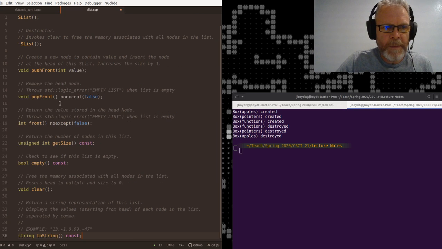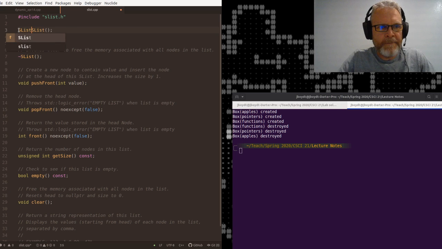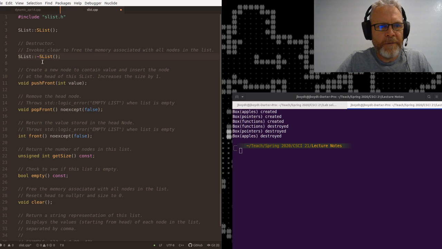I think I remember what everything's. Yeah, I'm going to leave the comments for now, just to be sure. I'm going to go through my usual process of class name, ::, and then I'm going to put that on the front of every function. So notice the destructor looks funny because of that tilde, but that's the function name.